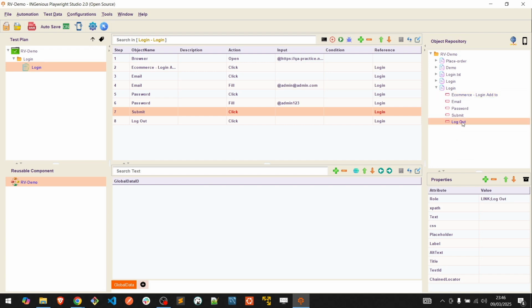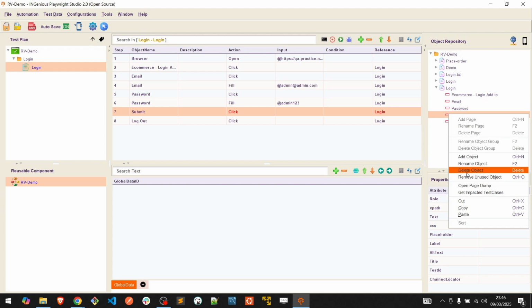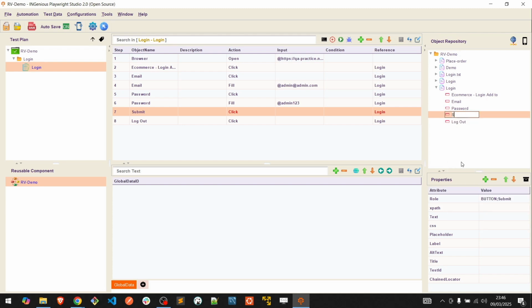For example, I want to rename this submit into submit button. Right click on it, rename object, set submit button, and it also was updated in the table as well. Great.